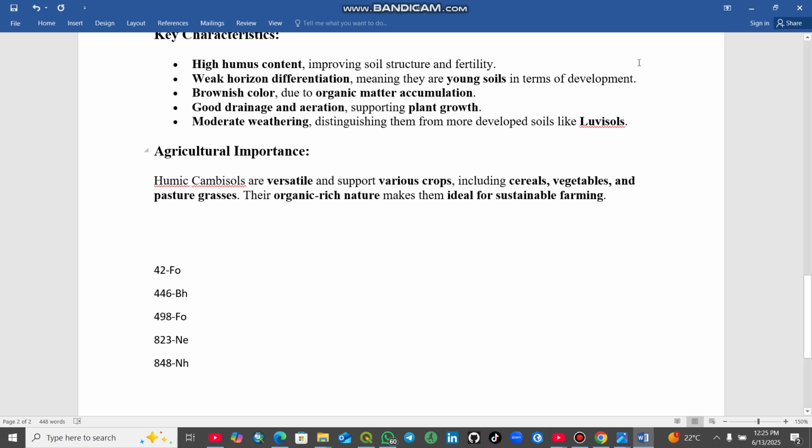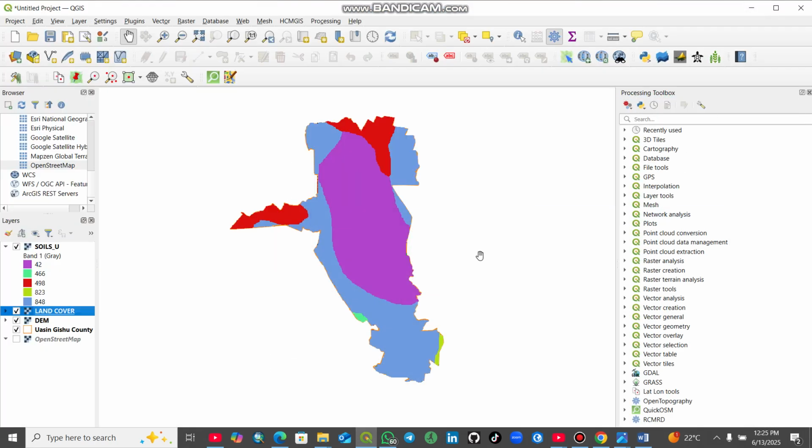So here we go. When you've done that one, cross-check through the initial soil that I had in vector. You'll see the attribute table, and then there are those columns of DOM soil. So you cross-check, then you'll see the abbreviations.